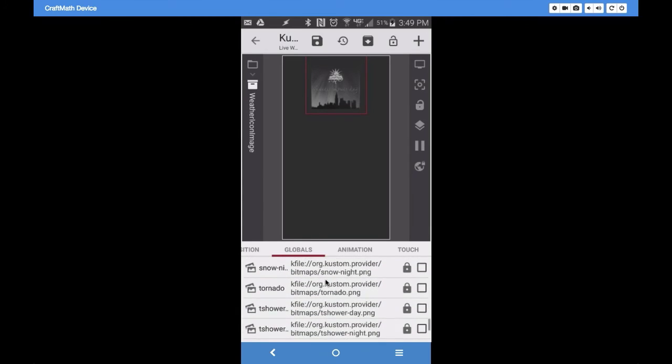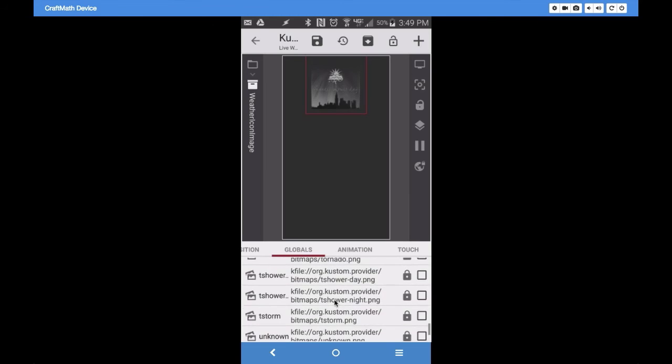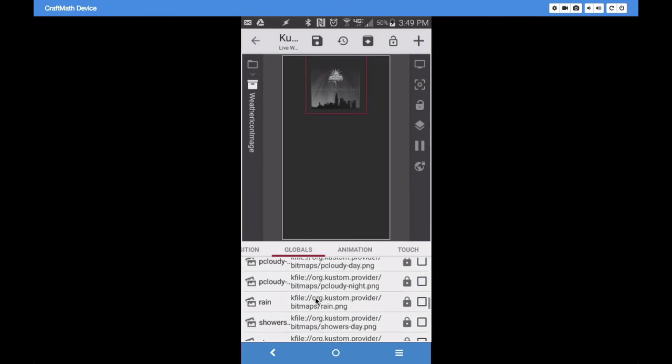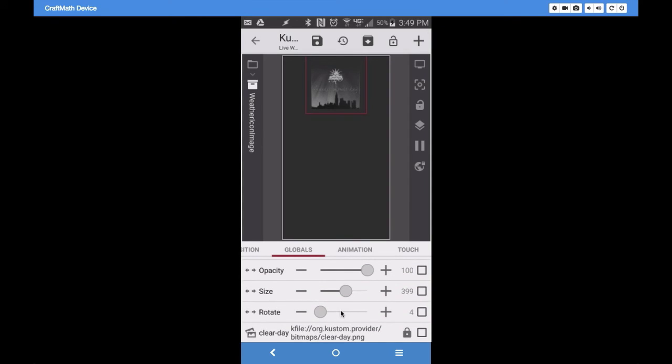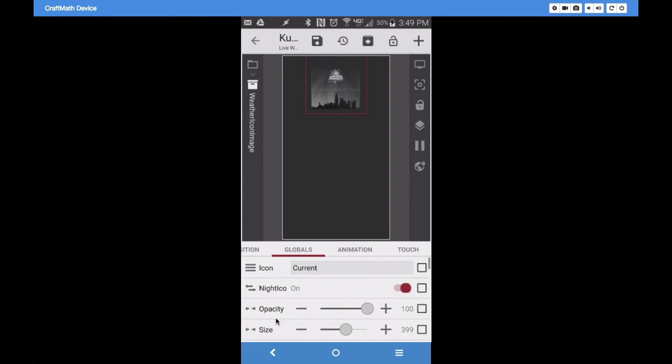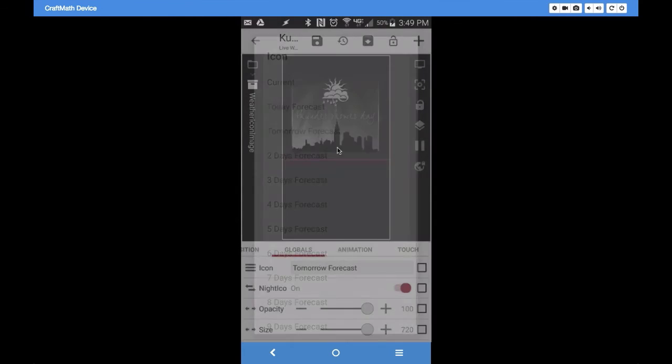So what we've done is we've taken a shortcut by doing all this work on the computer. You could definitely do all this same thing right inside of Kustom and pick the files directly from your device. But we got to fix this rotate. I mean, you may want to rotate that icon, but everything else should be good. Let me just test some other things out real quick. Are we changing there? Let me make the size a little bit bigger so I can see it. Partly cloudy in 4 days. That sounds about right. What's tomorrow's forecast?